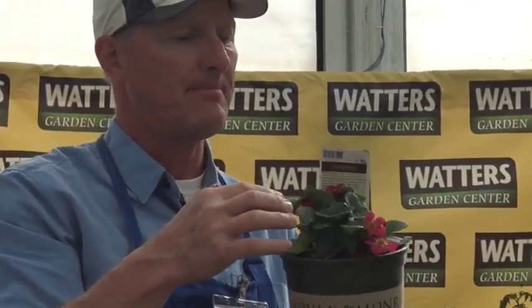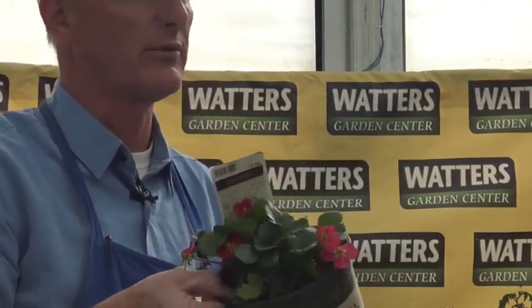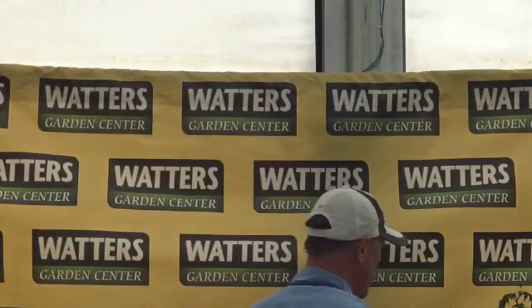I don't like vinca. It's too aggressive, like vinca, like periwinkle. It's an evergreen perennial. It grows like crazy, but it takes over. It chokes out everything. This is much kinder, and I think prettier foliage than some of the other ground cover, running kind of plants. Okay, let me get these out of the way. Just wanted to show you just how I use in my own gardens some of the edibles intermixed with my flowers.